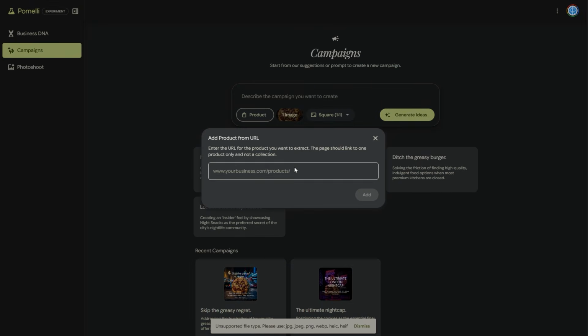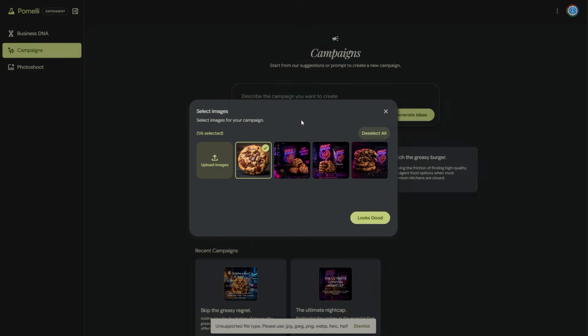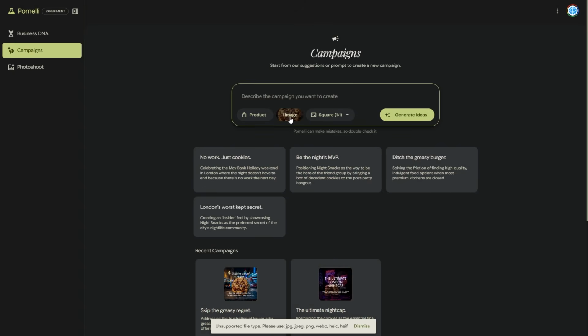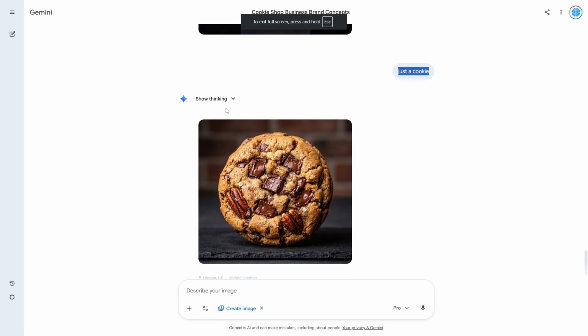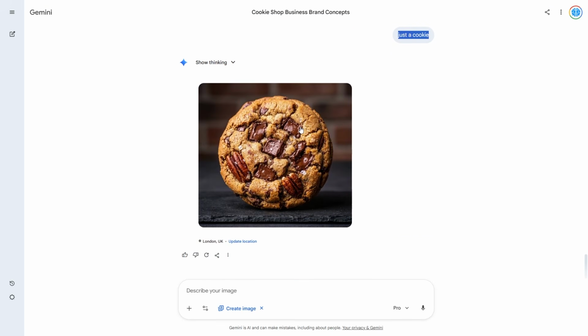So in the product section, either link your product and Google will essentially smartly extract that product, or just get a singular image of your product by itself or on a plain background. This is usually what works best. You can usually just ask AI to just do just a cookie, even after you've discussed branding ideas that you're going to be using on social media.